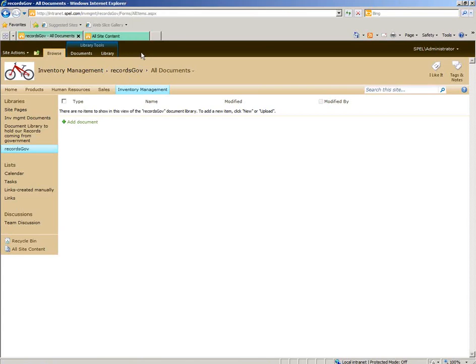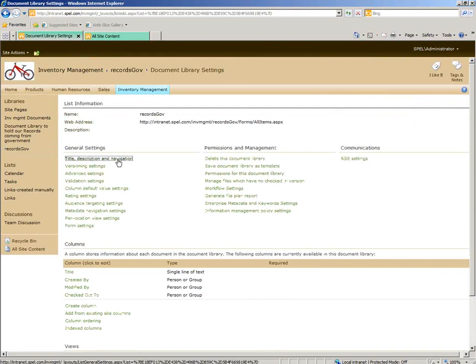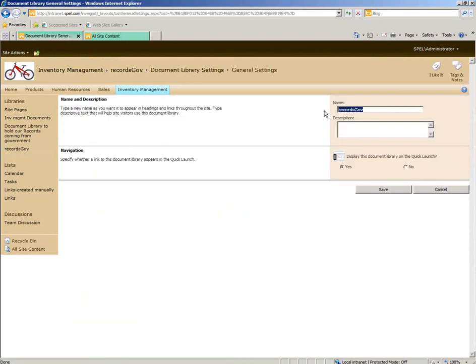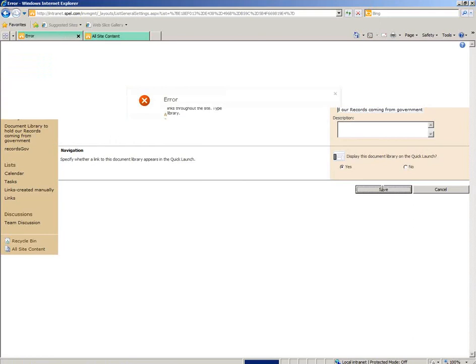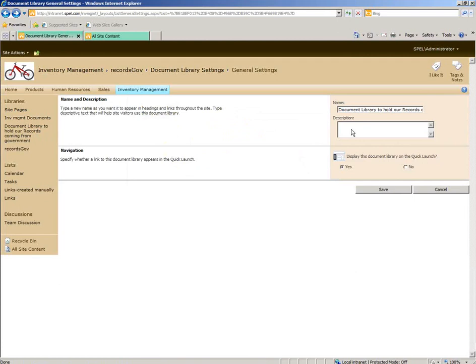Okay, I'm sure many of you have already guessed by now what you're supposed to do then. You go to library, go to library settings, go to title, description and navigation, and put your name right here. Okay, so I just paste it. Click on OK. Ooh, that's not good. Oh, I'm sorry. That's because there's already one other one that has the exact same name, so that's not good.